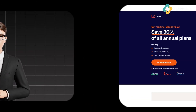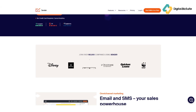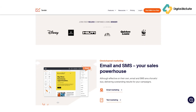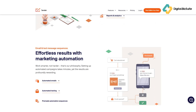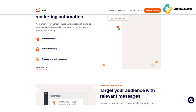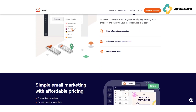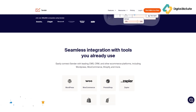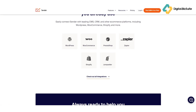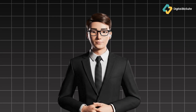At its core, Sender is a comprehensive yet affordable email and SMS marketing platform — think of it as your complete toolkit for communicating with your audience, built with simplicity and cost-effectiveness in mind. Unlike some legacy platforms that have become overly complicated and expensive, Sender aims for that sweet spot of high performance combined with an exceptionally user-friendly interface. It allows you to design professional newsletters, segment your audience for hyper-personalization, and set up complex multi-channel automation sequences using both email and text messages.